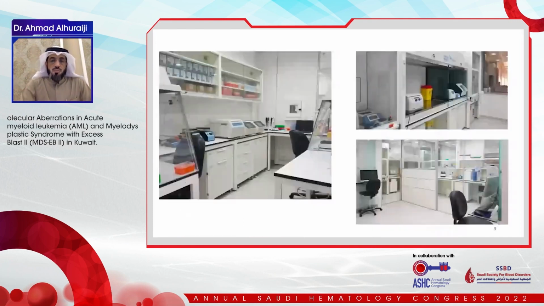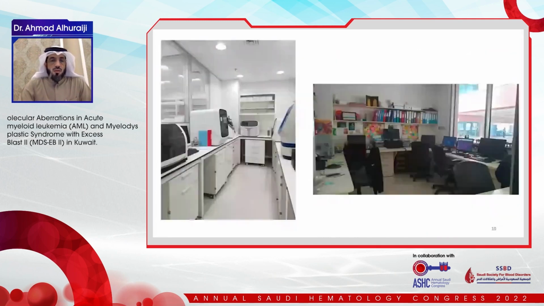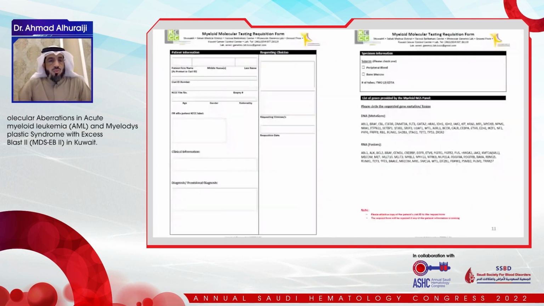This is our molecular lab at Kuwait Cancer Center, and this is the request form that we are using. We are only doing DNA-based testing now. You have to submit the form with the source of the sample, whether peripheral blood or bone marrow, and then you circle the tests that you are interested in.